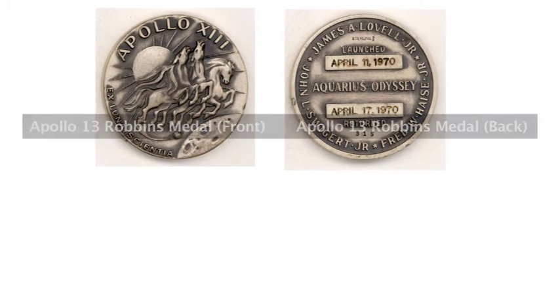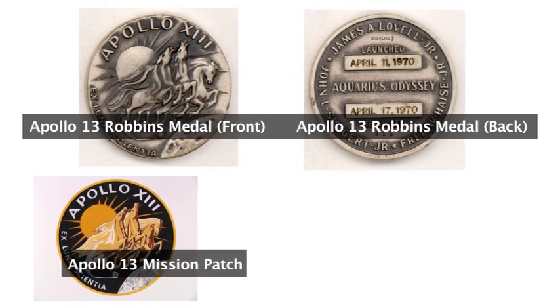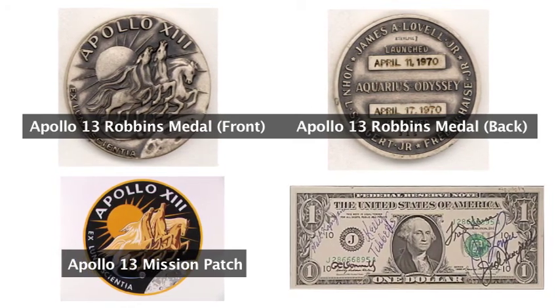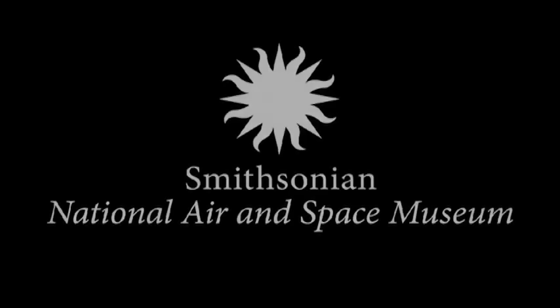What I wanted to bring out today was a few of these little pieces: one made especially for the astronaut office so they could have their own special ways of remembering the flight; the mission patch, which was one of the physical emblems of the cohesion of that mission and has become widely available and collectible for the public; and then the rather unique signed dollar bill, which was actually used as an official way of not just commemorating the mission but authenticating the flight. Thank you for listening to this edition of Ask an Expert. A companion question and answer session for this lecture may also be available. For a schedule of upcoming Ask an Expert lectures at the museum, please visit www.nasm.si.edu.